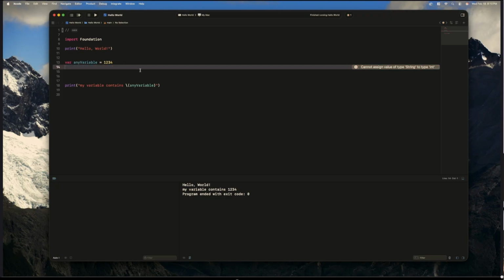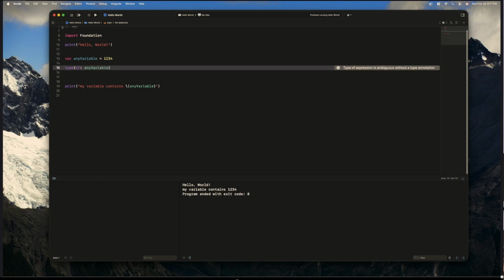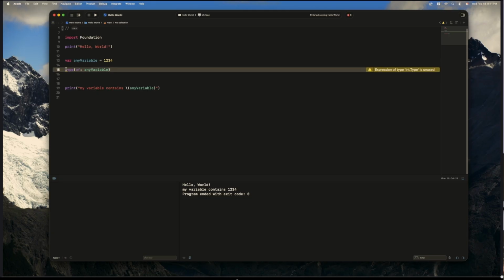But I keep talking numerical types. But what is this numerical type? Well, what's nice is there are methods. And the first method we're going to talk about is the type method. And the type method, and of course, this is another one of those Swift things, is trying to make it very readable. If I say type of, you see it says anyVariable. What does that mean? Well, actually, that means nothing, because as you notice, I'm not using it. I'm calling this, but I'm not doing anything with its output.